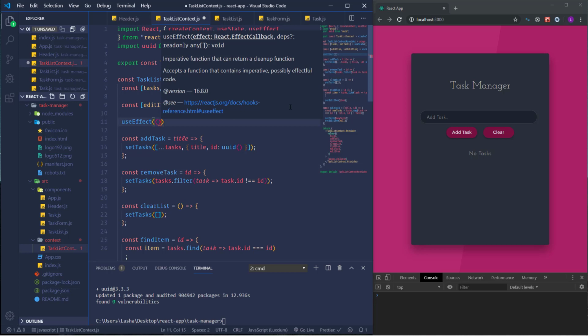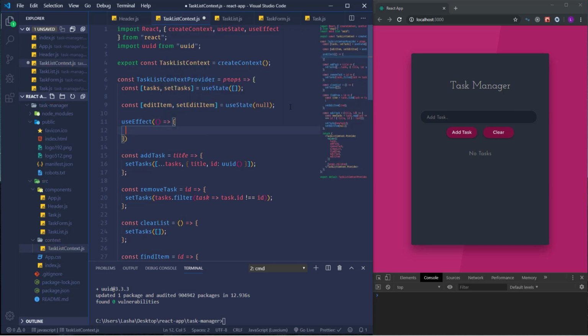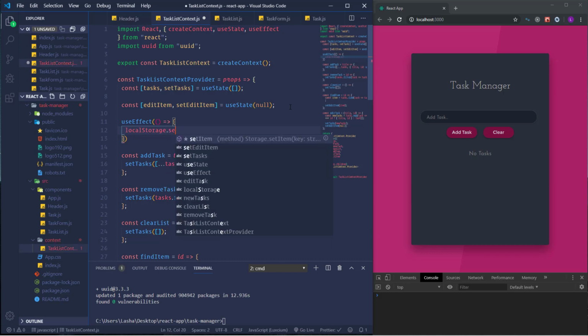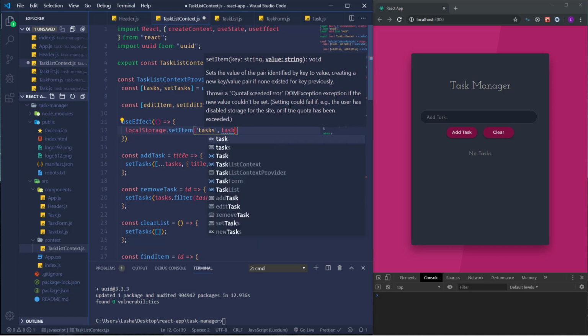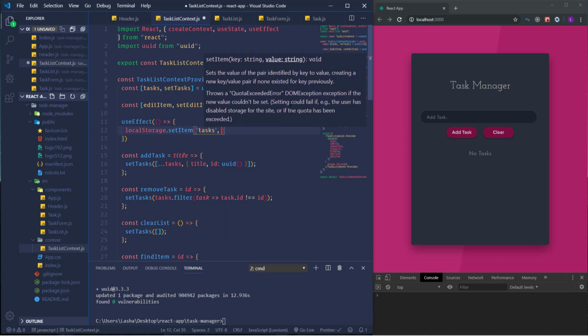So now we need local storage with this setItem function. This function takes two arguments. The first one is the name of the collection. We have to use string value. As for the second one, it should be the actual array. But instead of just passing an array, we have to transform it into JSON format.